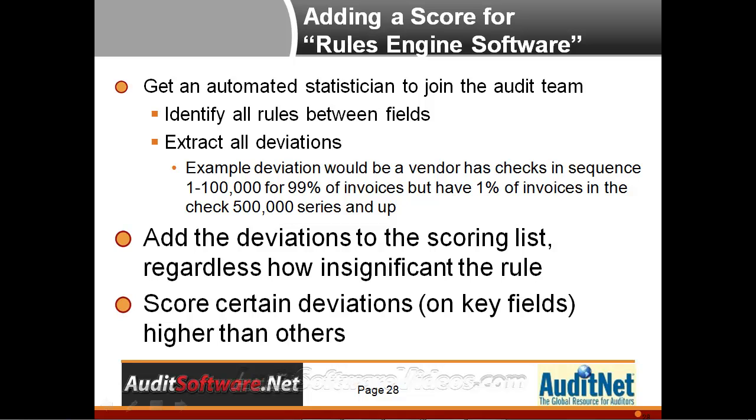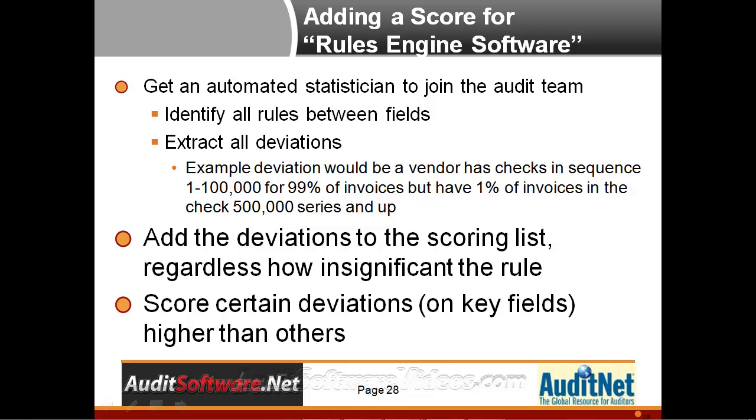Yet as we go back to this previous slide, if we can take all of those deviations, and there's not that many across the entire data set, and put that into our scoring engine, it's something where you get almost like an automated statistician to join the audit team, and all you had to do is hit that one button, mind you, to get all of those rules between the fields. It's going to take every data field and match it to every other data field and look for these rules automatically. You don't have to think about it or do anything. It's going to identify the deviations, which can be exported very easily from WizRule.